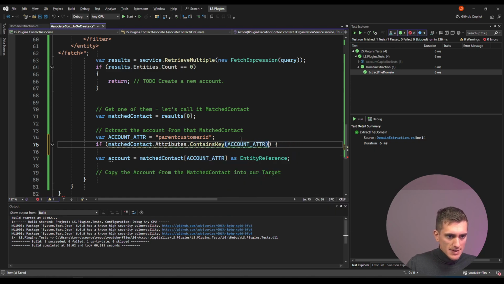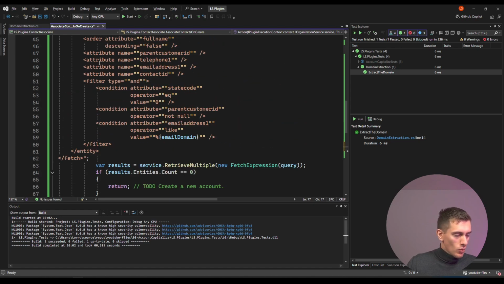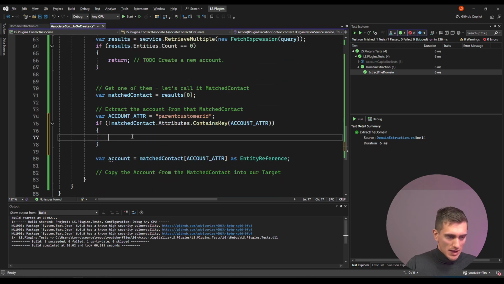If it contains the key, then that's fine, but we want to check if it actually doesn't contain this account attribute, which could be weird because we said that we only want contacts who have this attribute, but in some specific scenario that might not be the case, so we will just return like that. So to do maybe throw an exception.